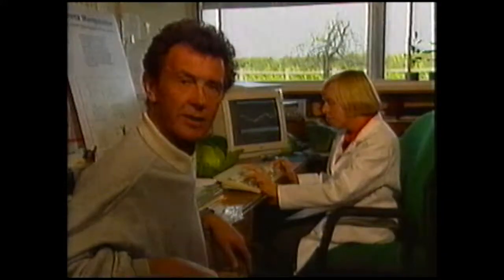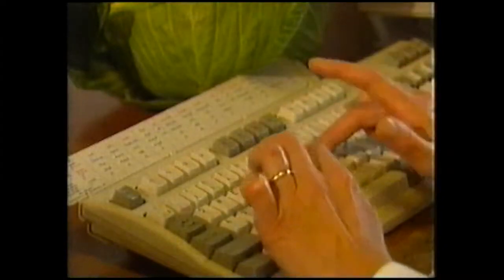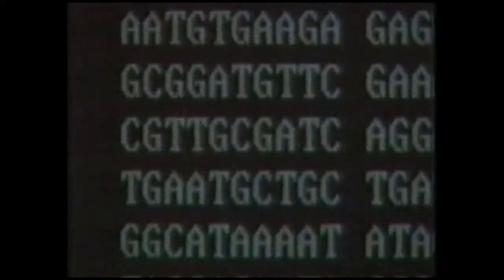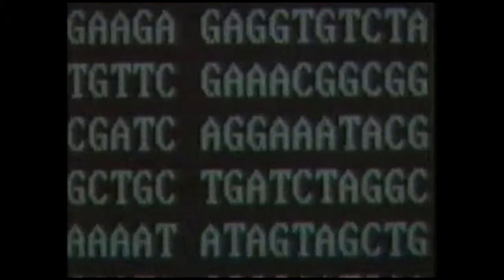The properties of a plant are determined by its genes, the structure of the DNA in the cells. If you can work out which gene is responsible for which property, then that gene can be added directly to an egg. It's a process called genetic engineering. These letters represent a tiny part of the length of DNA in the cells of a cabbage. That length of DNA, the gene, may give those cabbages a useful property. Maybe the cabbages are disease resistant.